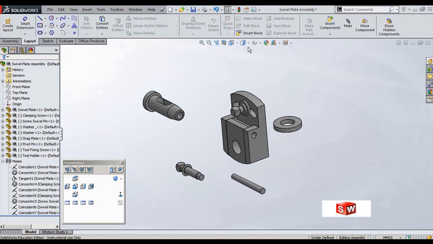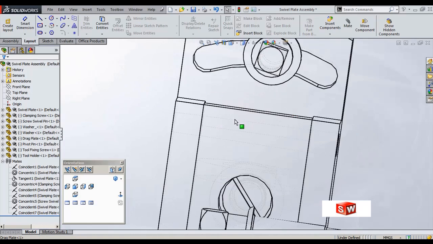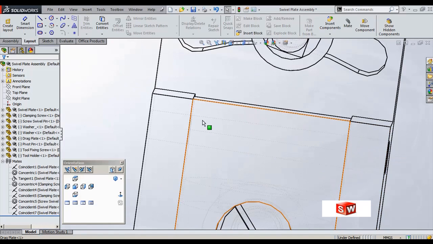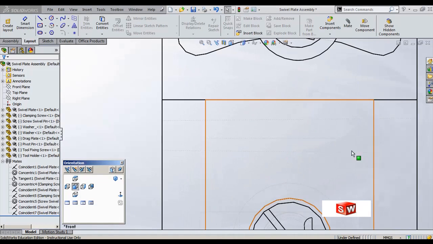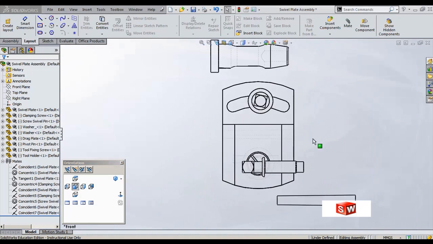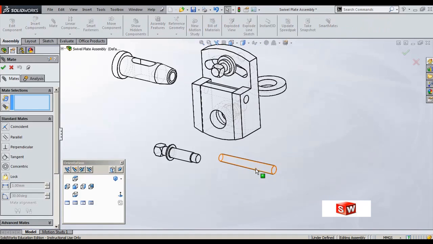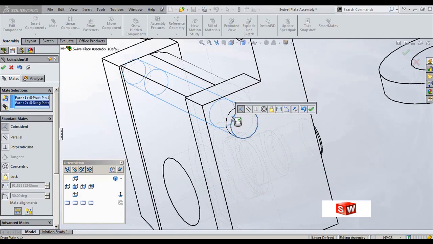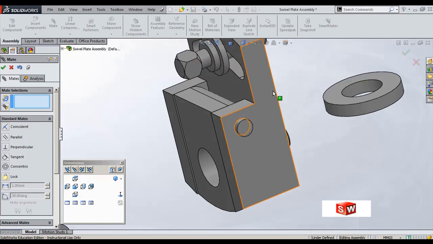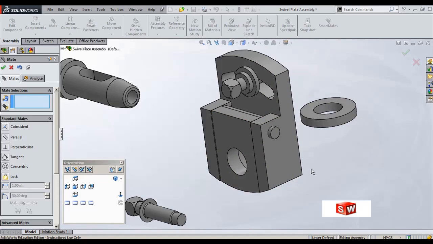So let's see first in the wireframe mode how the taper key is aligned here. You can see here taper key starts from here. Okay, correctly I think it is arranged. Let's see in one view and we can decide whether okay, correct. This runs in the proper way. Now I can say mate this face and this inside face. Correct. See in the shaded mode, and we can leave as it is. How it is positioned here, we can leave as it is. We don't require any other degrees of freedom for that part.